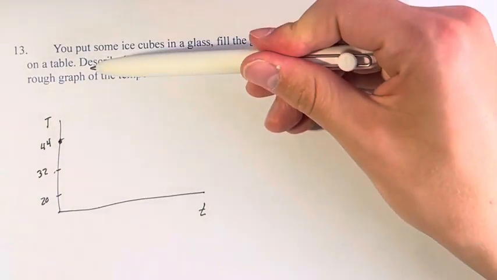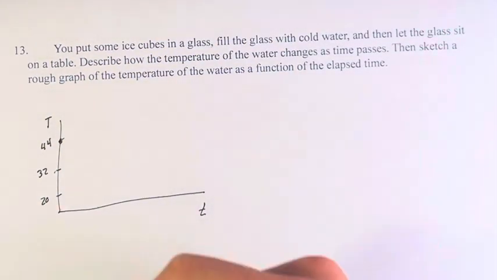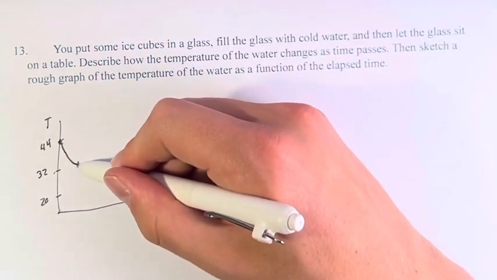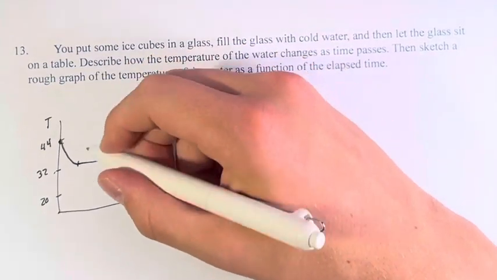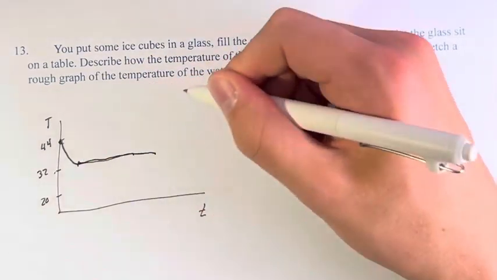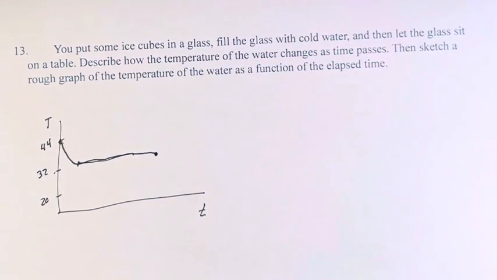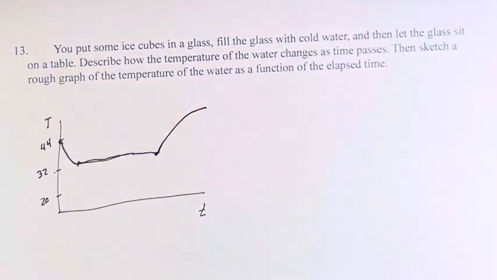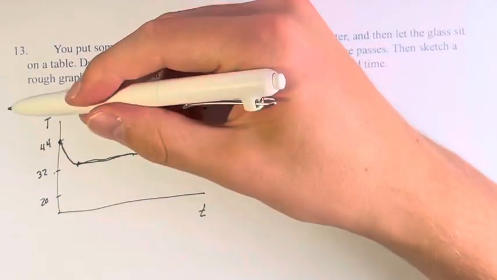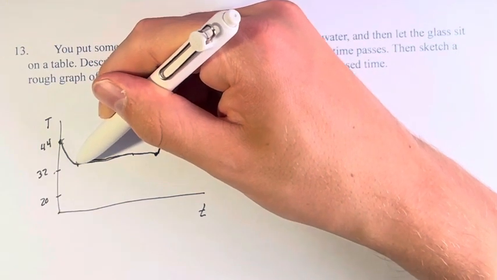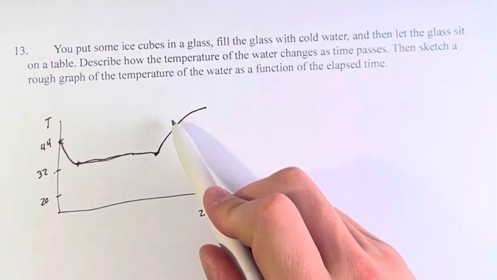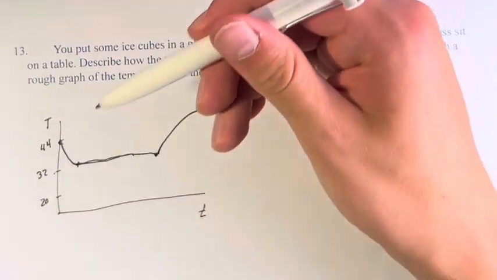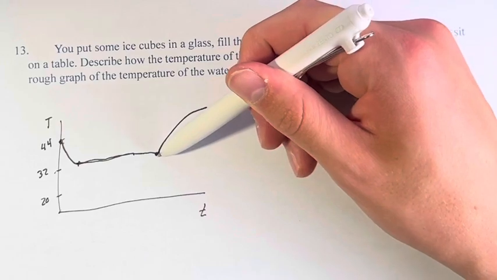We're putting in a glass with ice cubes, which means the ice cubes are going to bring it down to their temperature, and then it's going to hold steady until the ice cubes melt. Pretend that this is a straight line. Sorry about that. And then at some point, the ice cubes are going to melt, and it's going to increase in temperature again. And notice as it approaches the temperature of the ice, it slows down, and as it approaches the temperature of the room, it slows down. Doesn't really matter as much as decreasing, constant, increasing.